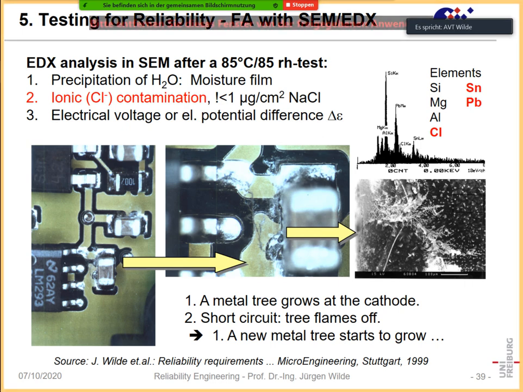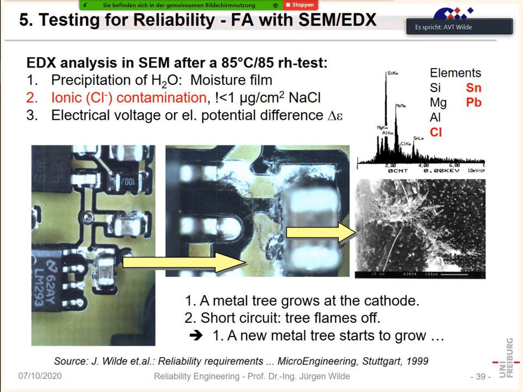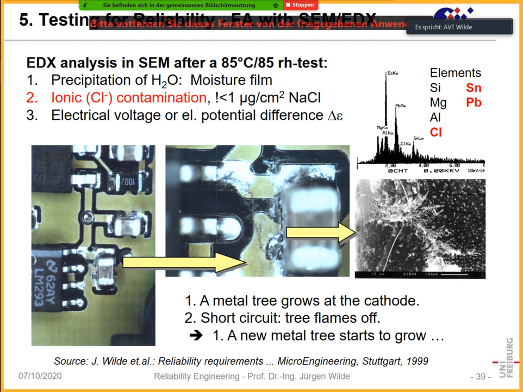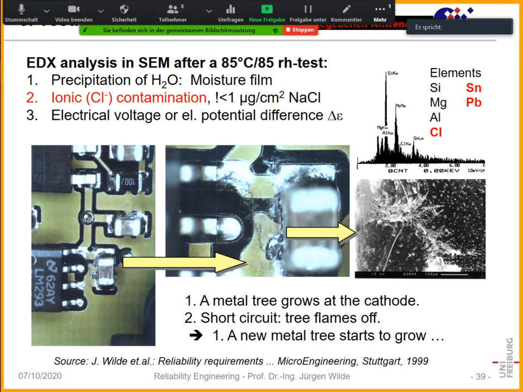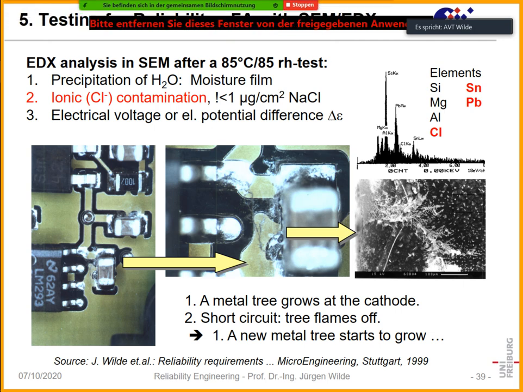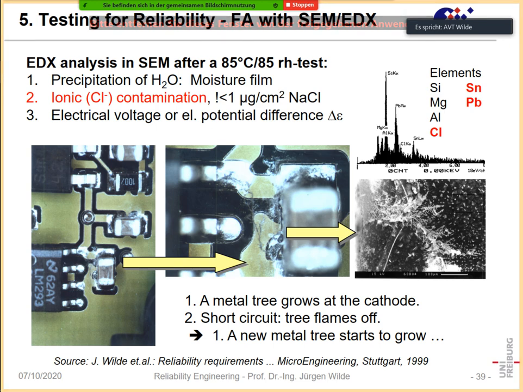Here we have lead. That's from the solder. We have tin, that's also from the solder. Okay, but why do we find it here? And then we also find something which is very, very strange. We find some chlorine. And chlorine is the strongest corrosion promoter we can have here. And in the end, it was a no-clean solder paste which was not clean enough. So we had ionic contamination. The contamination is less than 1 microgram per square centimeter of printed wiring board equivalent. So it's a very, very low content, but it can already lead to corrosion.